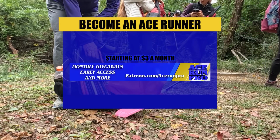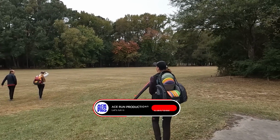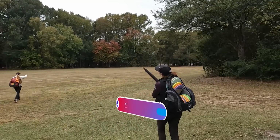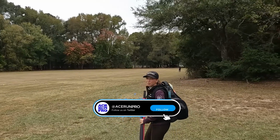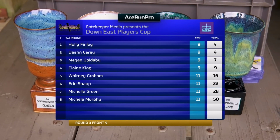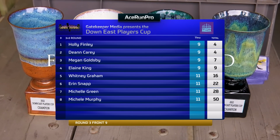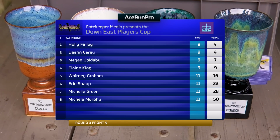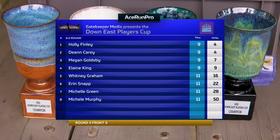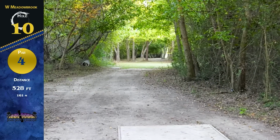Whitney Graham. Yes! We are loving this Meadowbrook Disc Golf Course. It is a wooded delight. Look at Deanne's umbrella skills. I absolutely love it. We've got these amazing trophies made by a local pottery shop, you said, a husband and wife team, and the name is... The Wobbly Will. I love it. So after all the action this weekend, you can see it is a really tight race.